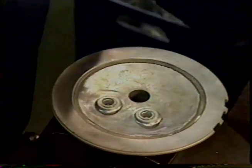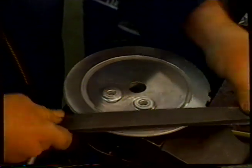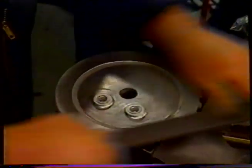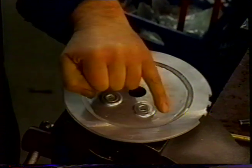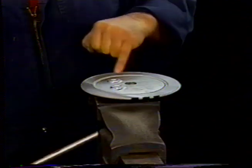So what I do is I take a full sheet of emery cloth, tear it into strips, and use it on a file. I lay that under the file like so, and then, keeping it flat, I work my way around the plate. Generally there are marks in them. This one is particularly flat. I guess it may very well have been flatted before it was sent for CAD plating.